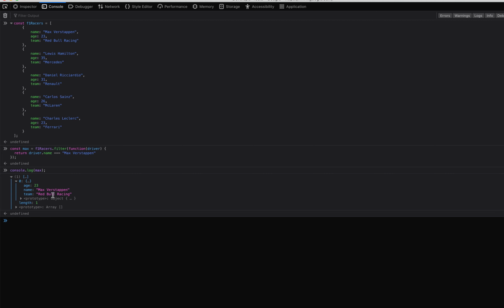So let's try to do it without Renault. Let's say we're going to filter this entire array and target the teams that are not called Renault. So we will create a variable, const nonRenault, and again, we want to use f1Racers as our array. We want to apply the filter method, and then again, let's just use ES6 syntax now, so we don't need the function actually typed out. We can just do drivers, because we want to be specific about what we're trying to target.